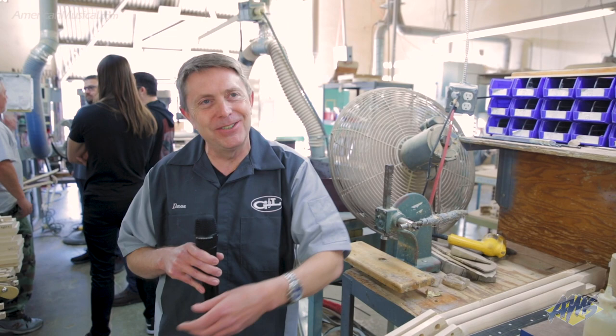Now we're in Leo Fender's lab. This is part of the CLF Research facility. Everything — all the benches and things you see in here — these even predate this building. Before 1975 when this building was constructed, Leo's benches and things were at a place nearby on Elm Street while this was being built, and before that they were inside the Fender company. So people wonder why there is stuff that looks clearly older than this mid-'70s building. That's because these were just his workshop, which was once within the Fender company.